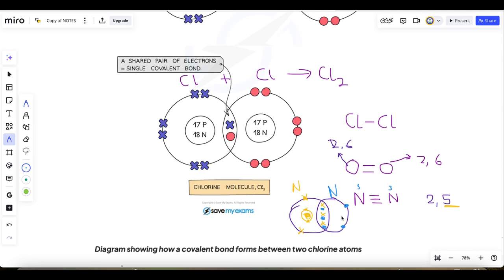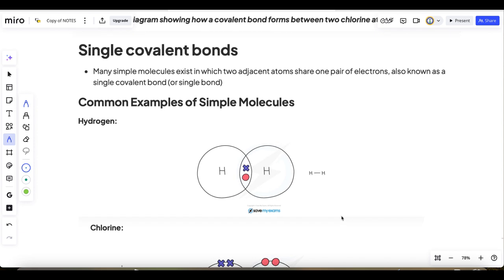Okay, now let's take a look at that. I hope you get what we're saying. We start with the single one. We start with hydrogen. Hydrogen has 1 proton, 1 electron. So hydrogen just has 1. Since it has only 1, let's say this one is a cross. Since it's only 1, no need to put it outside. Just bring it here. Put the cross here. This other one also has only 1. Let's say it's a dot. Put the dot here.